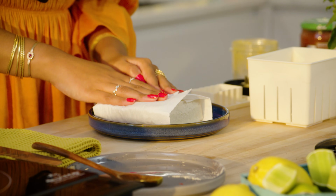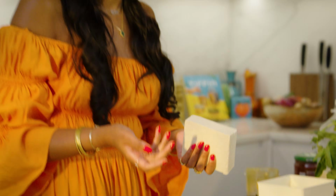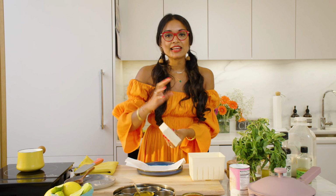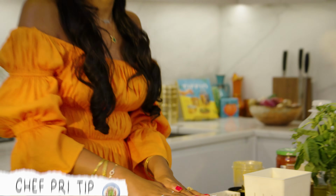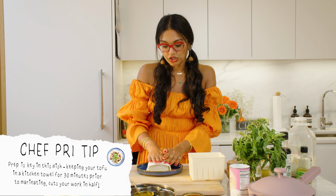I have an extra firm block of tofu from the grocery store. They pretty much sell this anywhere. I actually saw tofu like at my local deli here in New York, so I love that people are loving tofu. I brought this home, took it out of its package, drained it of its liquid. I wrapped it in a thick paper towel. You can also use a kitchen towel. And I kept it in the fridge for about 30 minutes to get a little bit more firm. And the idea is that we want to drain all of the moisture.